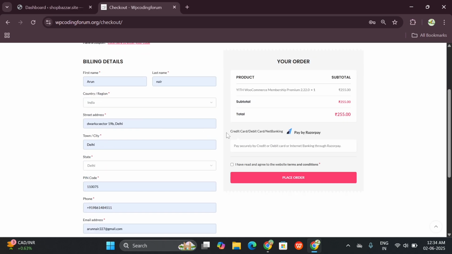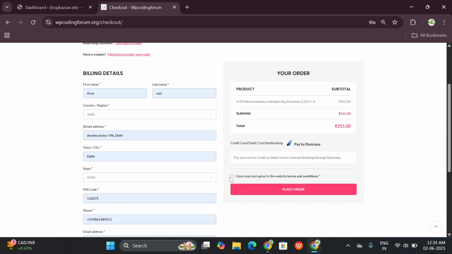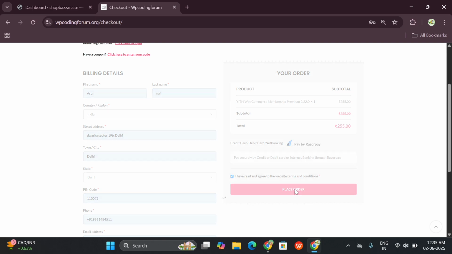Now here you have to fill in your basic details. Now I want to tell you the advantage of why you should purchase this plugin from us. If you purchase it, you will get lifetime updates with this plugin, so you need not worry about any update, and these updates will come directly in your WordPress dashboard. So directly from your WordPress dashboard you will get each and every update, so there are no issues with it. And definitely this is not any null copy or GPL plugin, so auto update will be there, so no worry about it. So I will purchase it and I will show you how to install it.